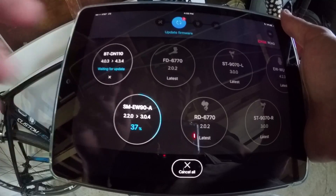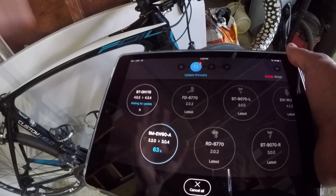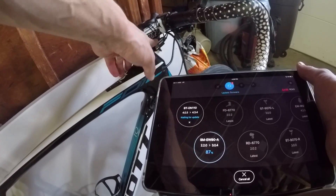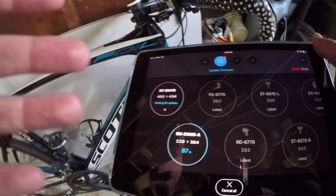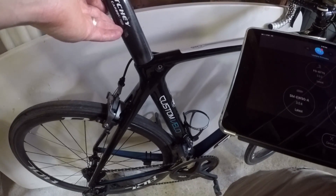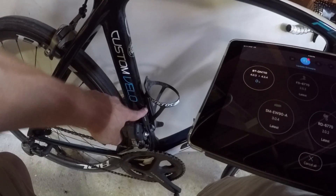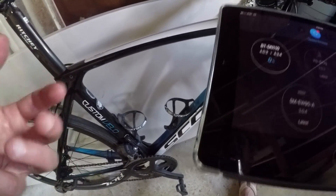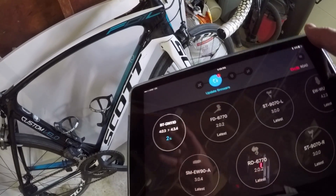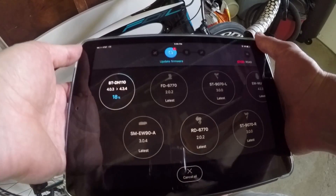Why is this system such a great system to work with? Well, this system is really nice because previously, the previous iterations of the Shimano Di2 system required you to basically plug your junction box into a computer in order to make those adjustments. Now, by using the proper pieces of equipment — you have this A-junction here, your battery in the seat tube is Bluetooth compatible, and of course the Bluetooth sending unit which I have down here. Some bikes have them actually tucked under the bottom bracket, which is really the ideal place. All of these things are Bluetooth compatible, so now you can actually update firmware, change settings, and do diagnostics using your iPad or your iPhone.